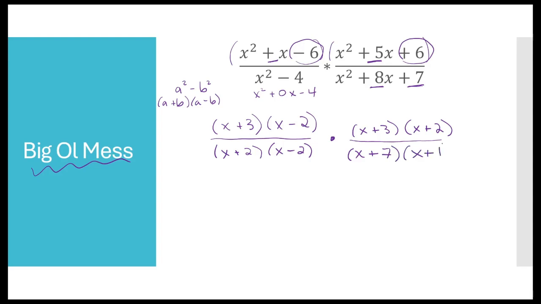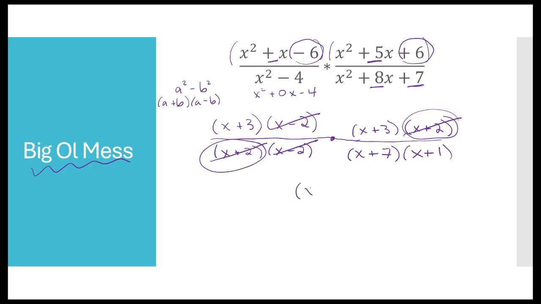And now, before I do any multiplying, let's cancel anything I can. So I can cancel these, and I can cancel these, and life looks so much nicer. Because multiplying a fraction, right, it's going to be the top times the top and the bottom times the bottom. So really, this is like one big fraction. And I can cancel this with this. It's not a problem. Now what's left?